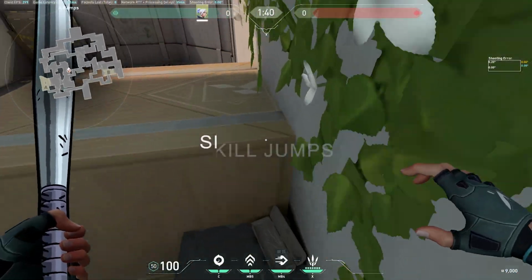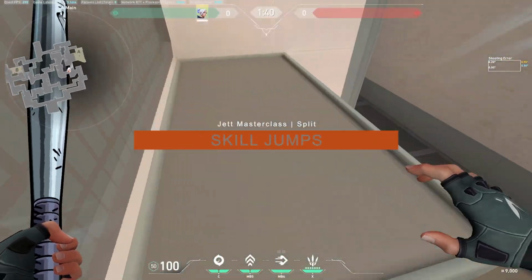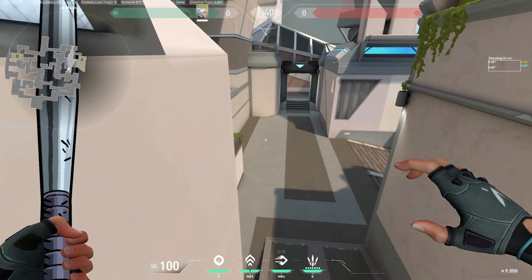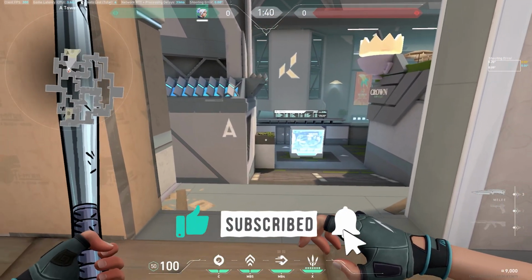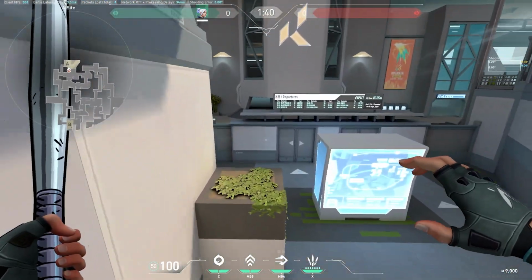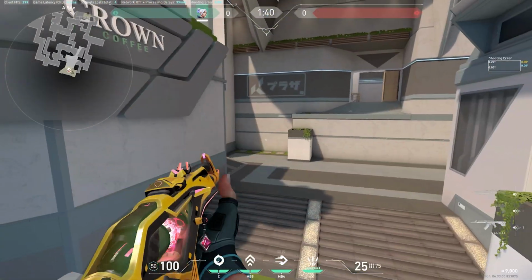A skill jump you mightn't have seen is by jumping on this box, gliding, hugging the wall, and then you can crouch to make it right onto this platform. And if you want to get back to A site, you can do the exact same thing by just crouching and reaching here. The second skill jump is this A site box. You want to run and jump right at the edge, glide, and just hold straight and crouch. You'll be able to make it here. It means that you can jump here without using any updrafts.